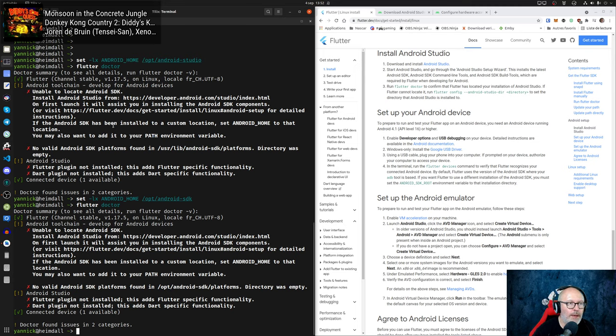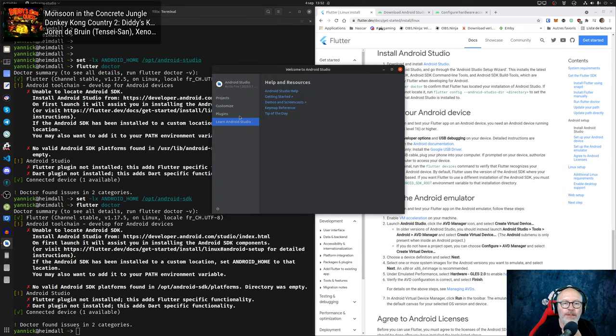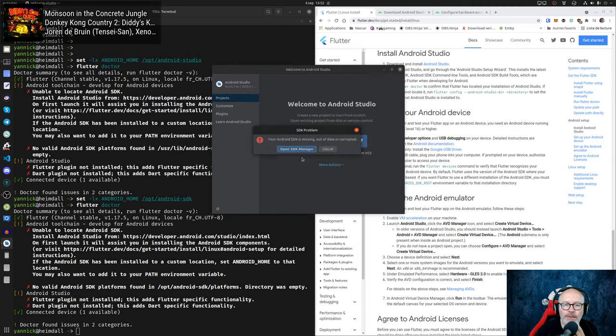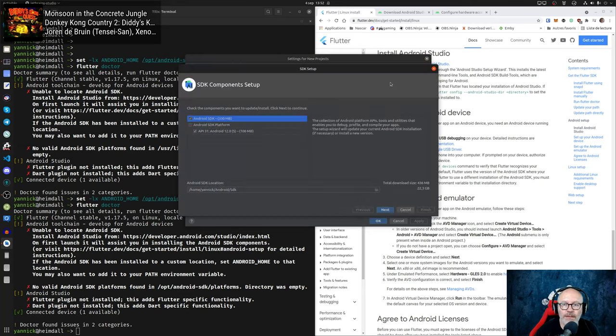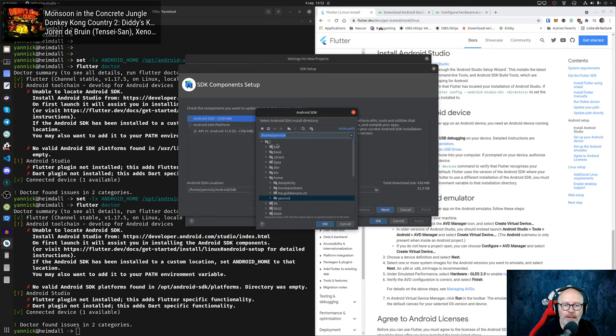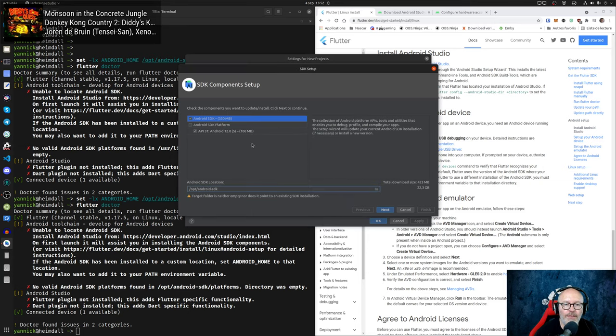This is confusing. This is why we need to run this stream. Right, let's create a new project then and see what your Android SDK is missing. Open SDK Manager. Well, it was not clear. Maybe it's just me, but I don't think it was really clear. We will install the latest and greatest Android. It wants to know the Android SDK location, which cannot be at the file system root. Yes, I understand that, which is why I want to put my Android SDK in /opt/android-sdk, which is exactly why I have this folder.